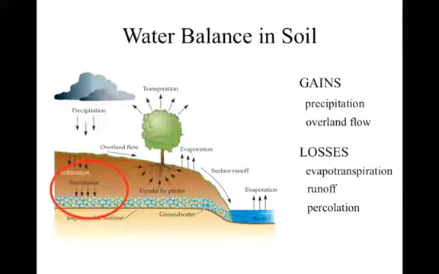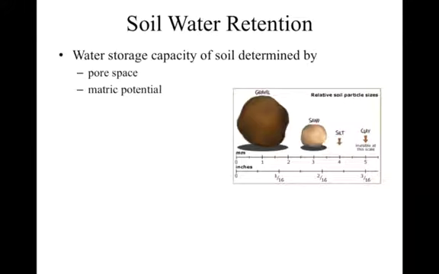You also have percolation. So as water comes into the soil, it will sit on the surface for a while, but eventually it trickles all the way down through the soils until it's no longer available to plants. And that's sort of it for the water. All right. So one of the big losses is that percolation and that movement of water down past where it's accessible by the plants and living organisms that are in the soil.